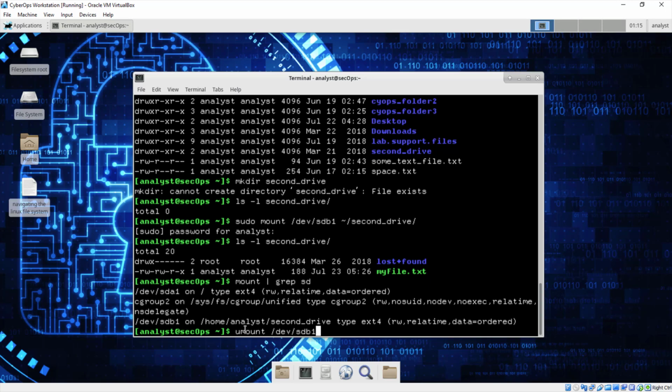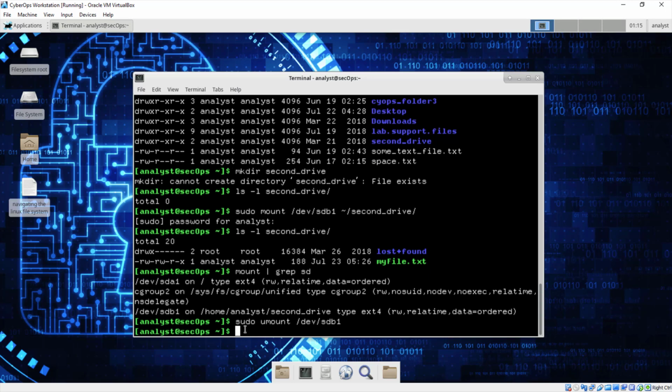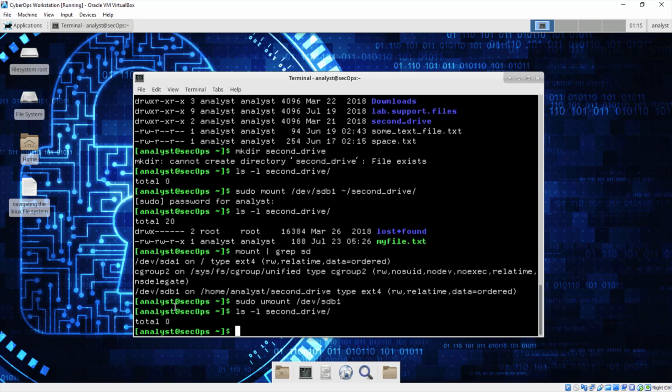So use sudo umount /dev/sdb1. Now if I check the content of the second drive, it should be empty. Look, I have successfully unmounted that file system from the second drive.